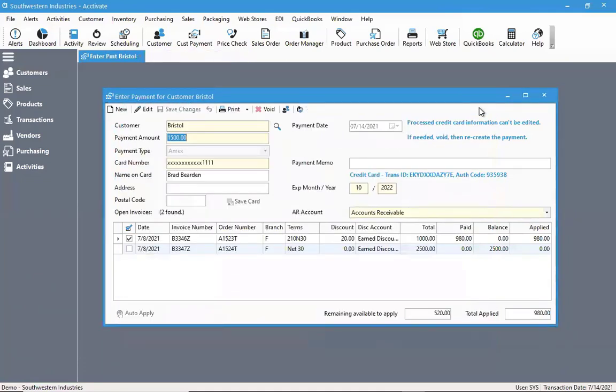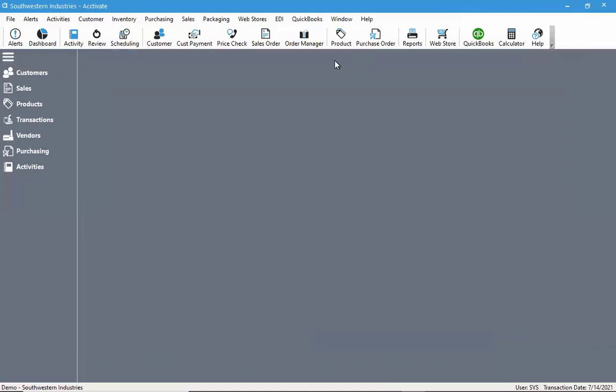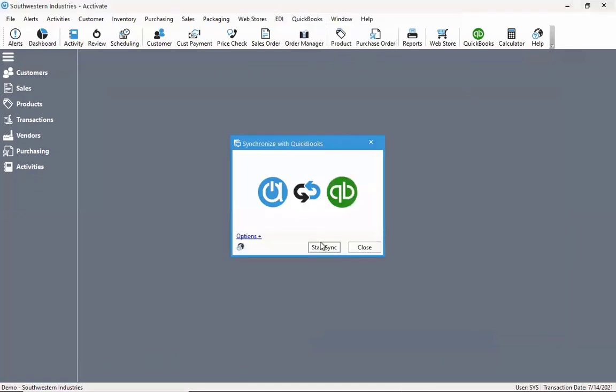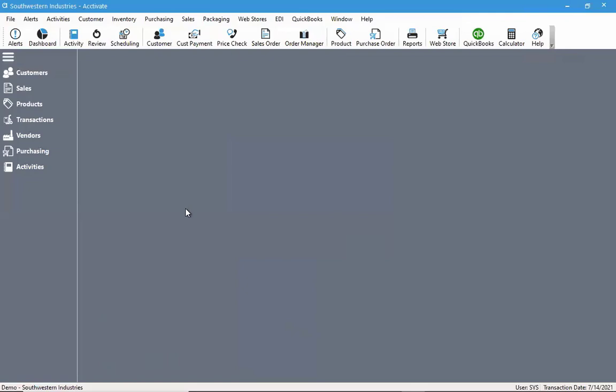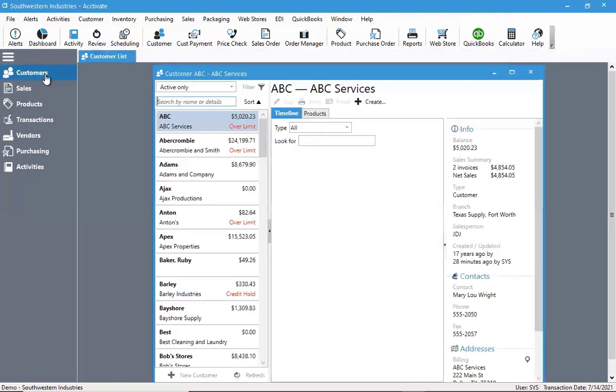Okay, so now that we've entered a payment, let's sync that payment over to QuickBooks. And once the sync is done, we'll take a look at the payment in QuickBooks in a moment, but I want to look at it in Acctivate real quick. So I'm going to go back to the customer list.